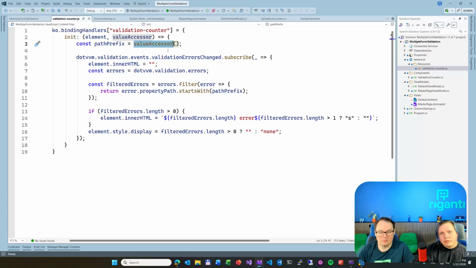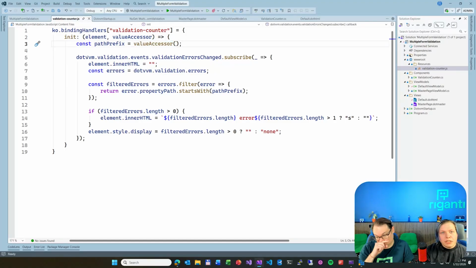A common pattern in Knockout.js: first thing you do, always read the value accessor. It's a function, so you call it without arguments, and it will give you the value you passed to that binding. That's how we read the path prefix, the part of the path that we gave to our component.